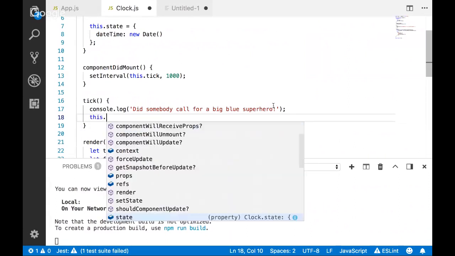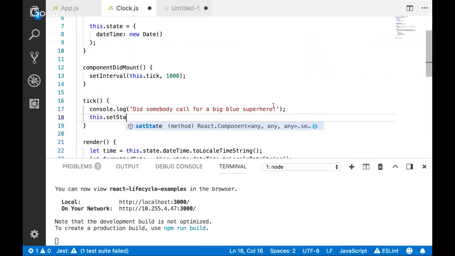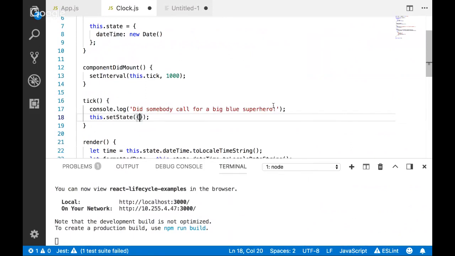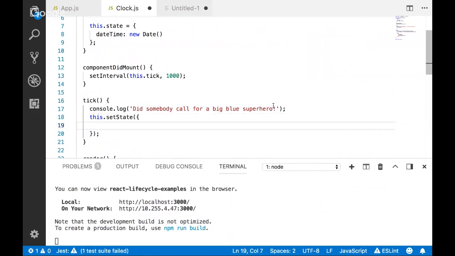So how do we change our state? What method do we call? Set state, right? And then what we do is we pass it a new object that is going to mix into the existing object so that it overrides whatever properties we have in there. So we want to reset the date time property. And what do we want to set it to every second?